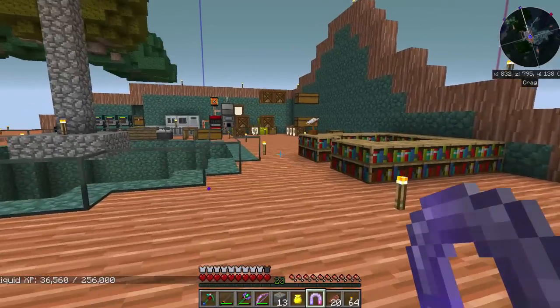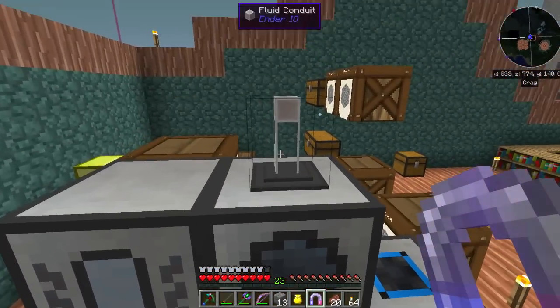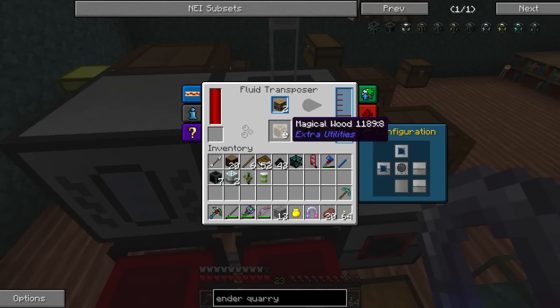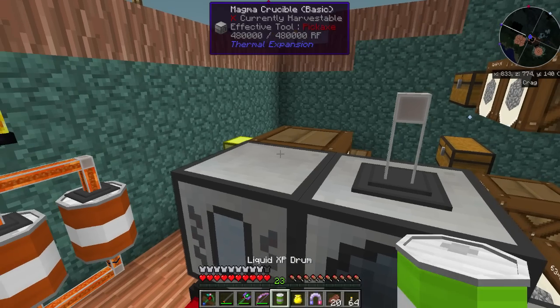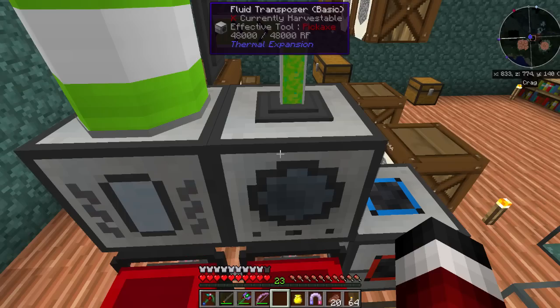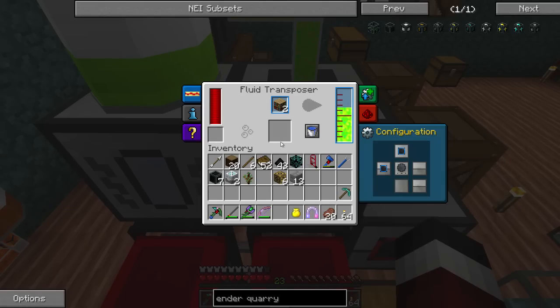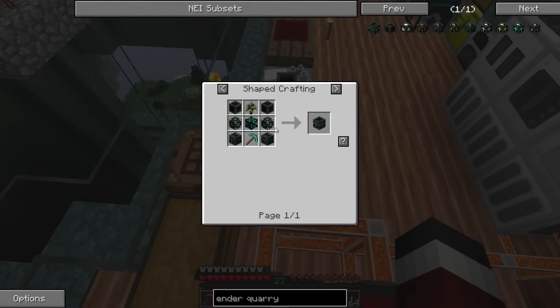So if we come over here to this guy right here, you'll see I have a fluid conduit there, and then I have 6 magical wood there, and I need 2 more. So that's what that's about. There we go. Oh, and you're not on extract anymore because you're a pain. It's 8,000 per, but I think it's just the better way to do it.